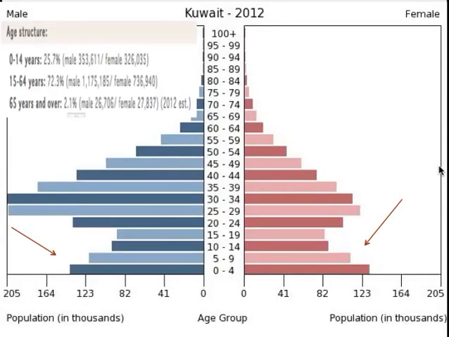Between the ages of 0 and 14, as you can see from the population pyramid, there are more males than females in Kuwait, 27,576 to be exact. When you go to the next age group of people living between the ages of 15 and 64, there is a substantial amount of more males than females, 438,245 precisely. However, after age 65, females outlive males in Kuwait, but not by an extreme amount, only a little bit more than 1,000.